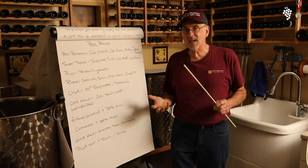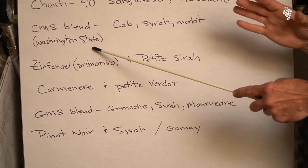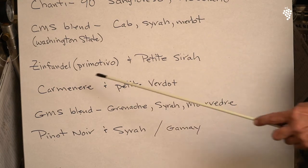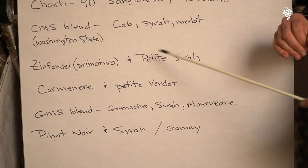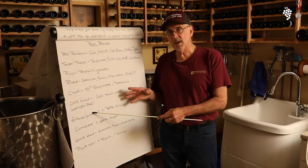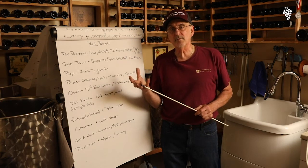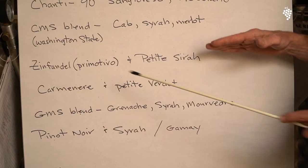You're not going to come in and buy a Chianti grape — you can buy Chianti wine, but that's what's in it. In Washington state, they've come up with something called a CMS blend, which is Cab, Syrah, Merlot — nothing very unusual, but it's becoming popular up there. One of the favorites for a really nice homemade wine is Zinfandel and Petit Syrah, or a Primitivo and Petit Syrah. Zinfandel and Primitivo are not the same grape, but they're very close. This year I made a Primitivo Petit Syrah — the Primitivo gave me a lot of fruit and aromatics, and the Petit gave me some body, color, structure, and tannins. Very nice blend.